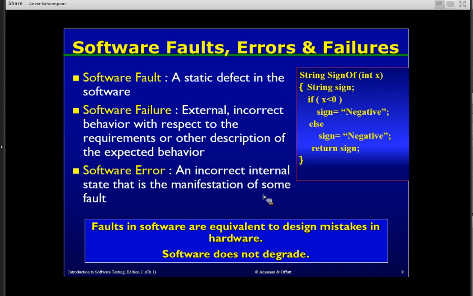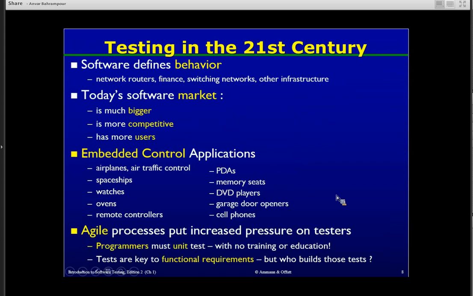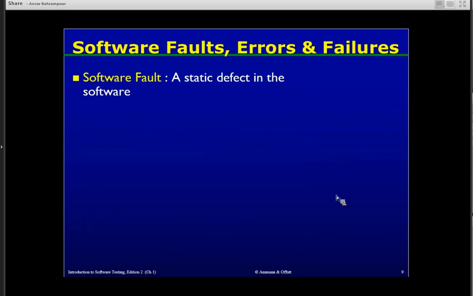As you know, hardware faults could be the result of wearing out or degrading of some components of hardware, or the result of a design mistake. But in software products, faults are just equivalent to design mistakes in hardware products.